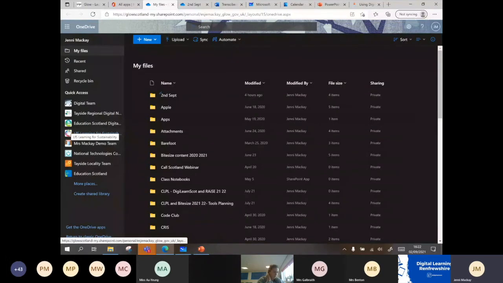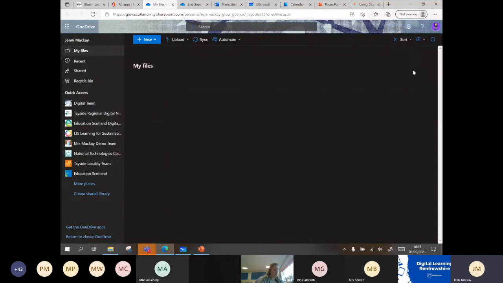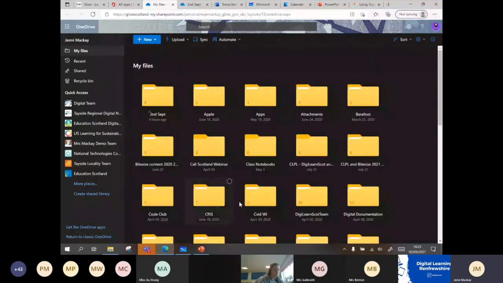Here's my OneDrive, and there's a few things that I'm just going to go over. You can change the background, so I obviously have mine set for dark background because it's easier on my eyes. If you have younger learners, again, that whole visualization thing may be easier for them to use different layouts. You may want to use tiles rather than a long list. You simply select tiles from the option and it'll change everything to a much more visual basis.